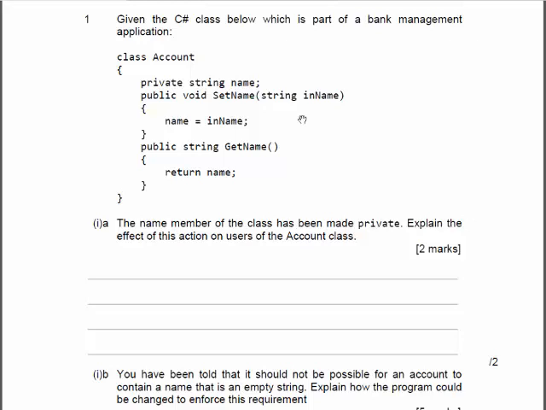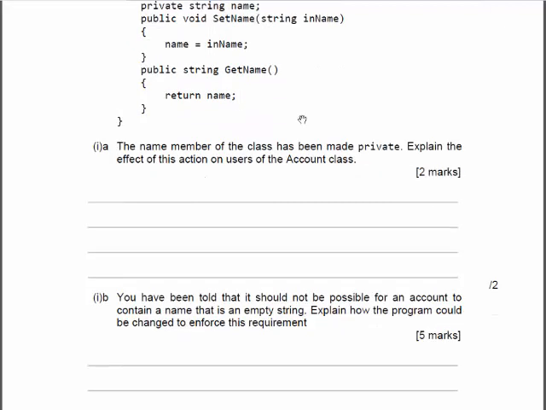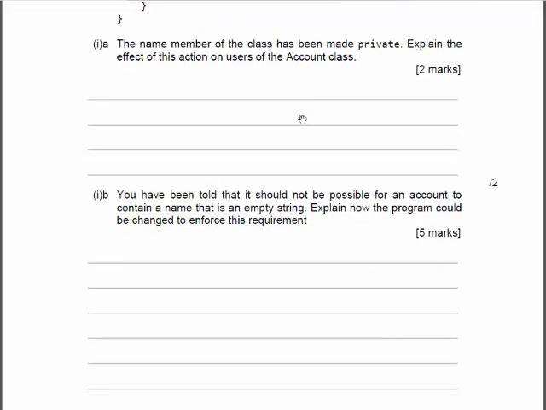Some folk talked about constructors, some folk talked about other bits and gubbins, but basically the way you answer this one and get perfect marks is by saying setName is the thing that sets the name. Therefore, I'll put some code in there that tests the incoming name to see if it's okay, and if it isn't, I'll make something bad happen, which could be not setting it and returning false, or not setting it and blowing the program away. Either way, that's your 5 marks.